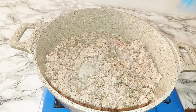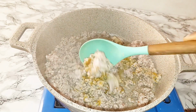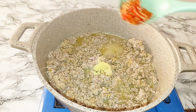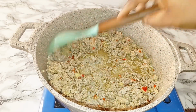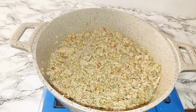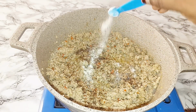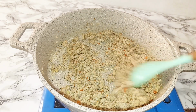So I'll add in thyme, curry. This is 500 grams of meat. Add in the garlic and ginger with the chopped pepper. Continue to fry it until the water dried up. Then I'll add in the seasoning cube, salt, and burning spice.